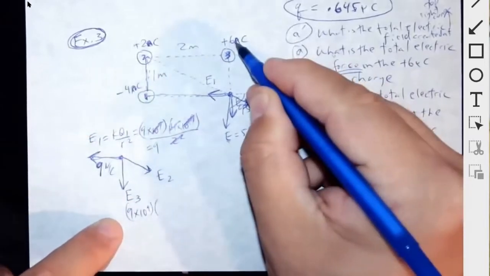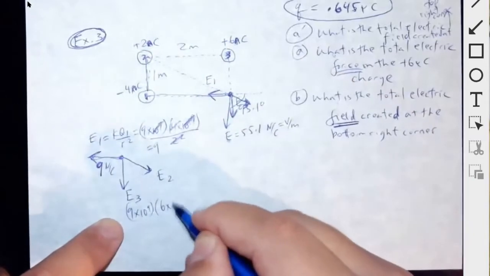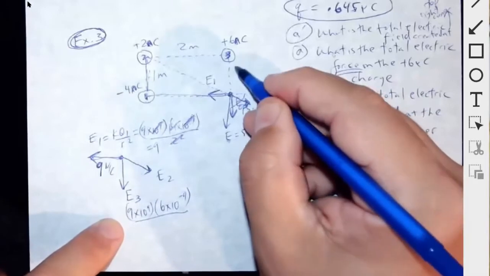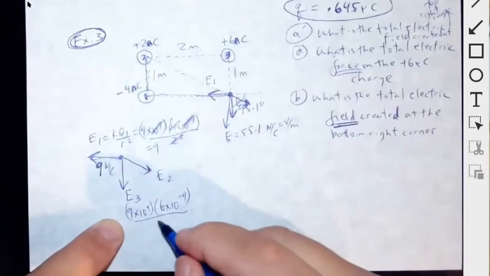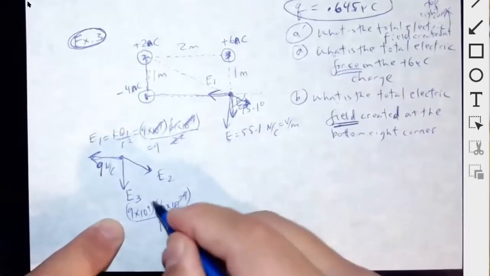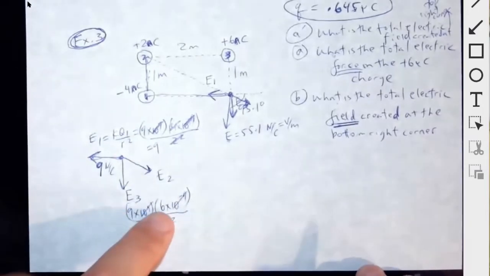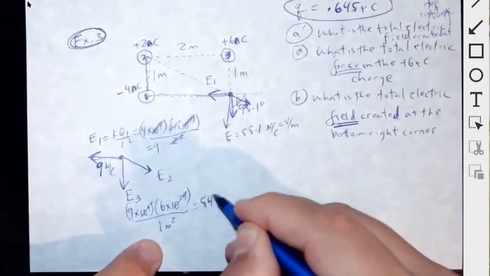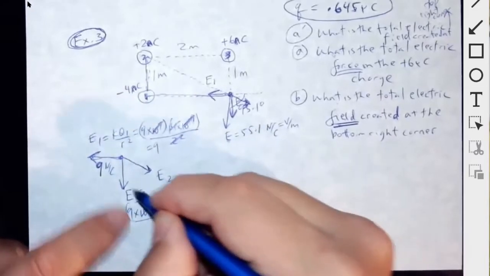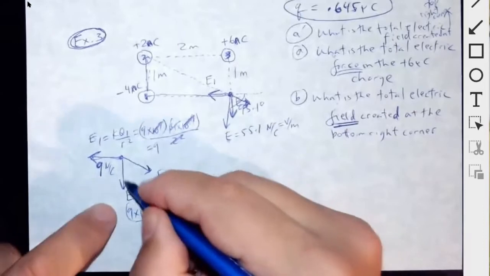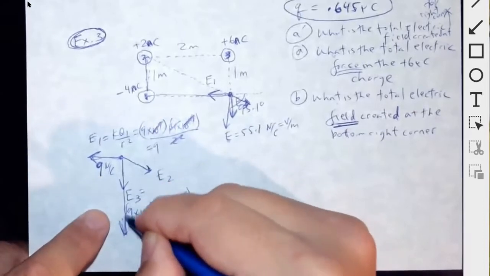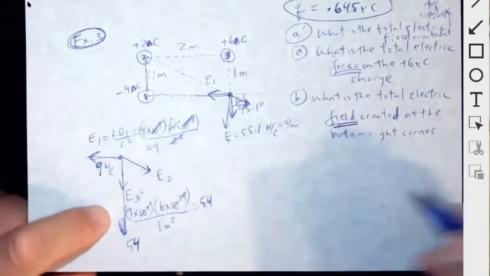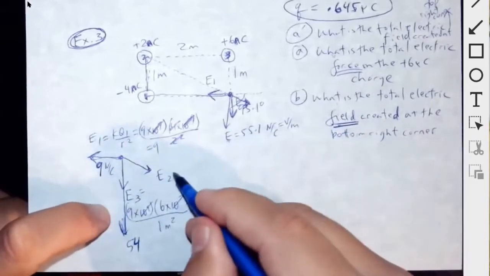And then the charge of that is 6 divided by the distance, which is 1 squared. That cancels, and then you get 54. So this vector is, oh, it's so much bigger than that. So it's like really huge. 54. Right, and then what's E2 gonna be?